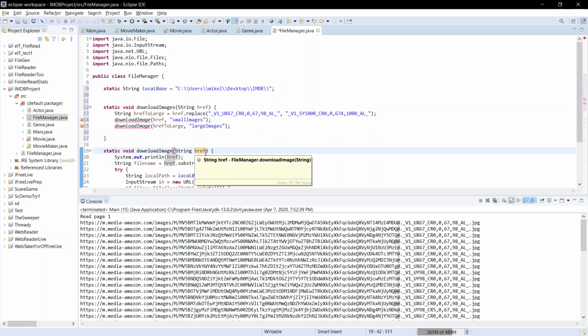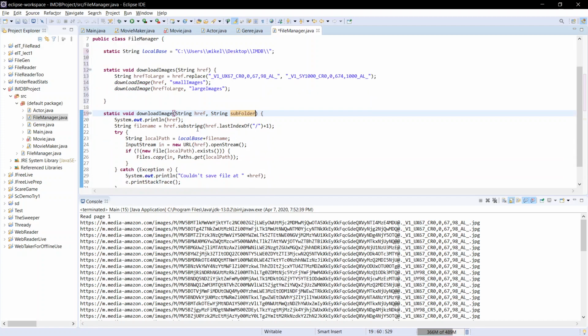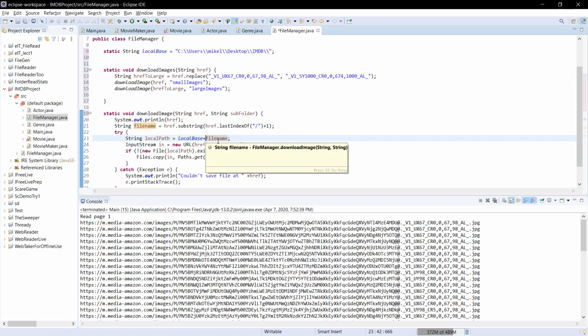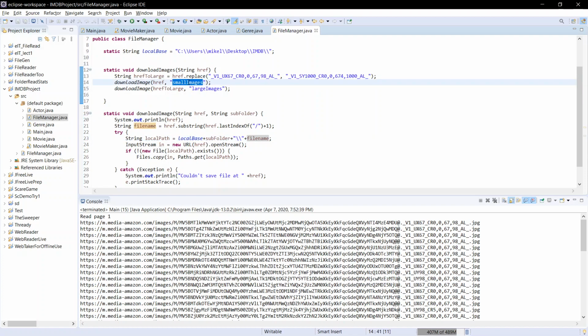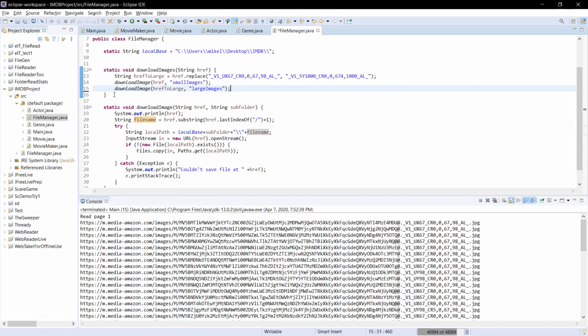Now let's just add one string, subfolder, and creating a local path, we have the local base, then the subfolder, then the slashes, because it's still the folder, and then the file name. So in here, we'll save it to the small images with the same file name, and then the large images with the same file name. I have no idea, but I hope it works.